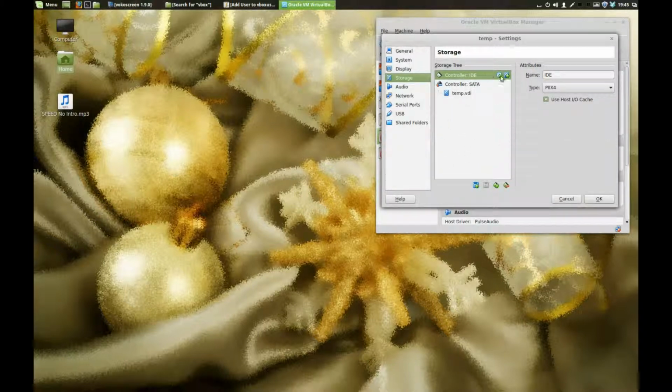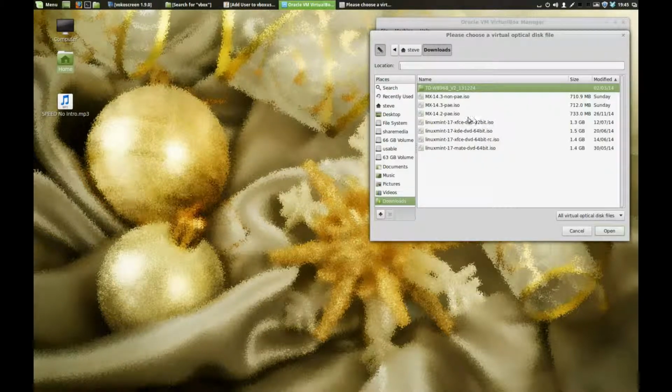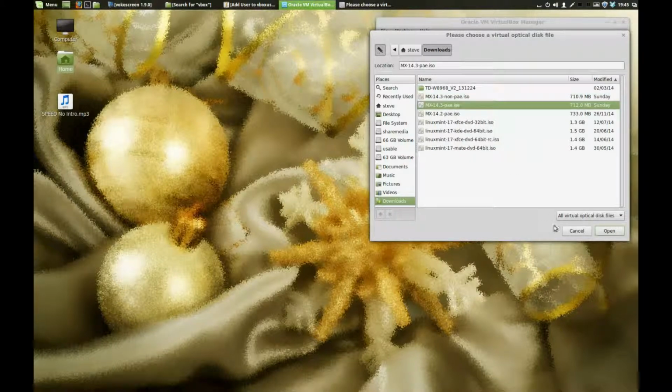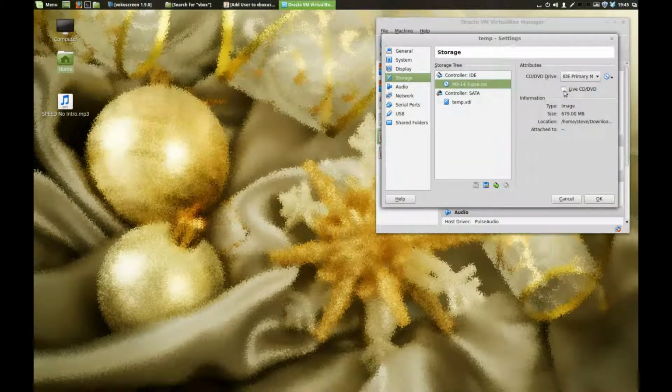Okay, so click on this button, choose disk. That brings up a menu, and you can choose which ISO that you want to use. Click on one, click open, click on it again, and then you can see that you need to click live CD.